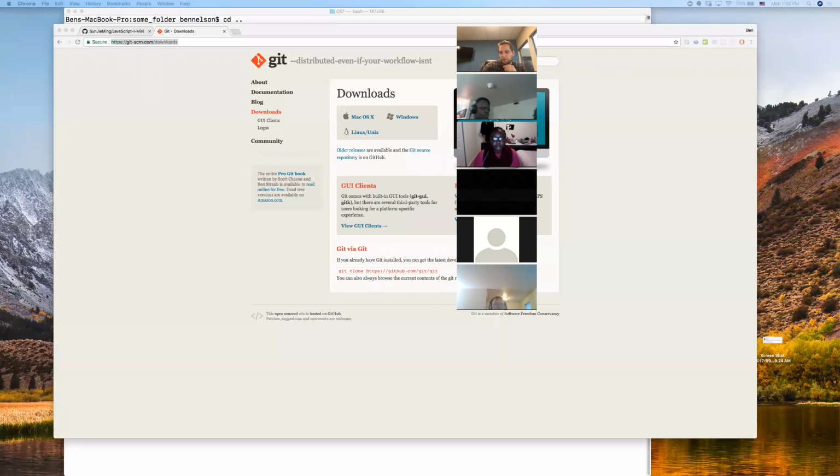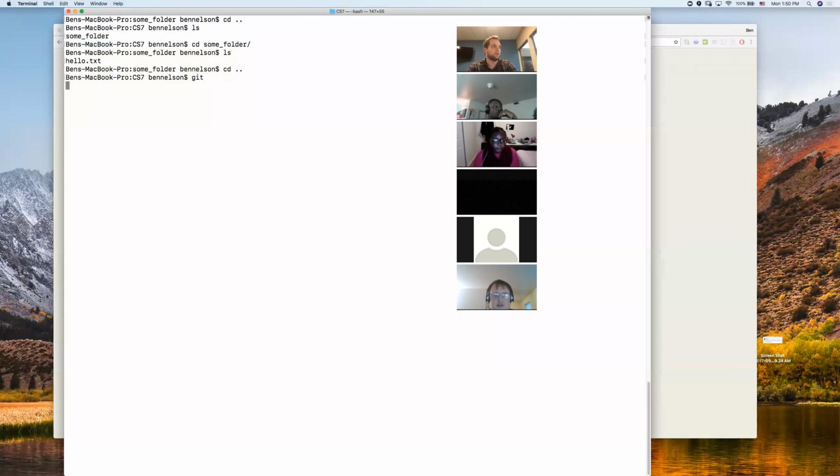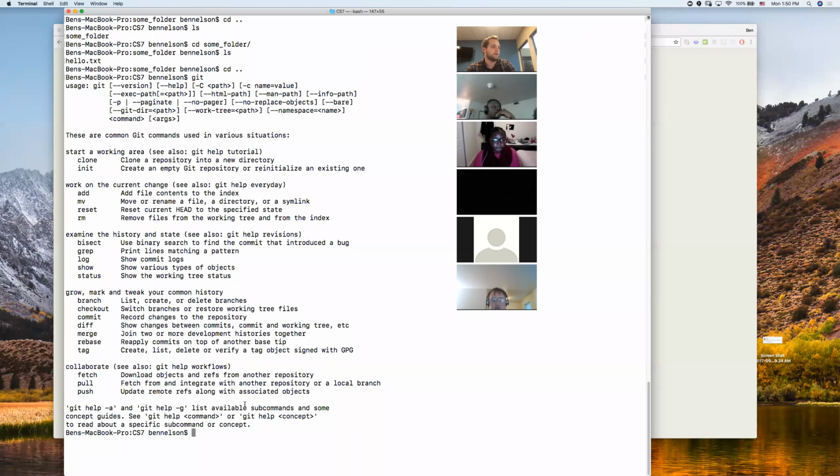So Git is a tool that you would use within Terminal. It may already be on your computer. If you're not sure if you have Git or not, just type the word git into the command line.